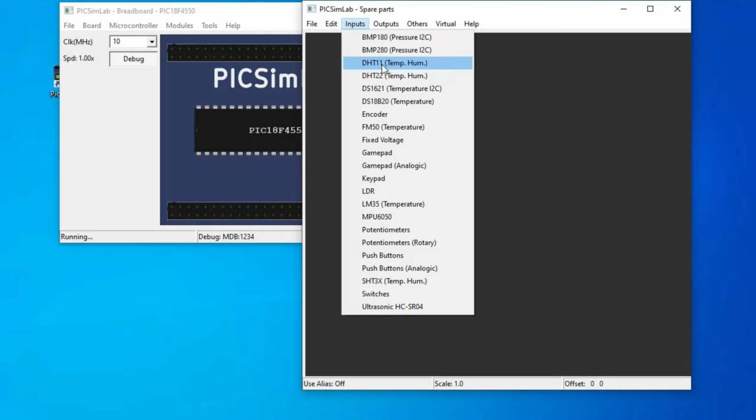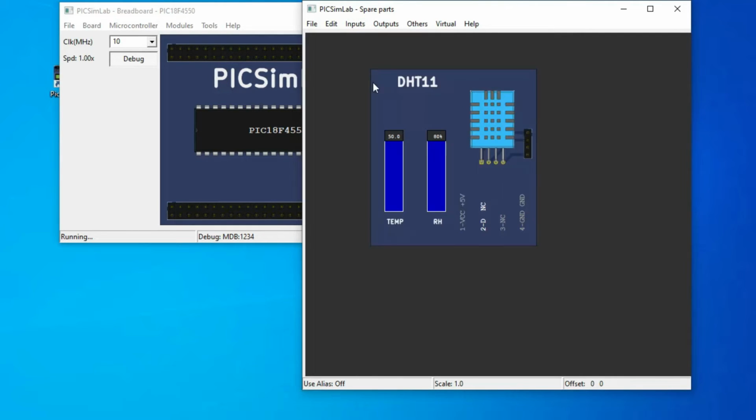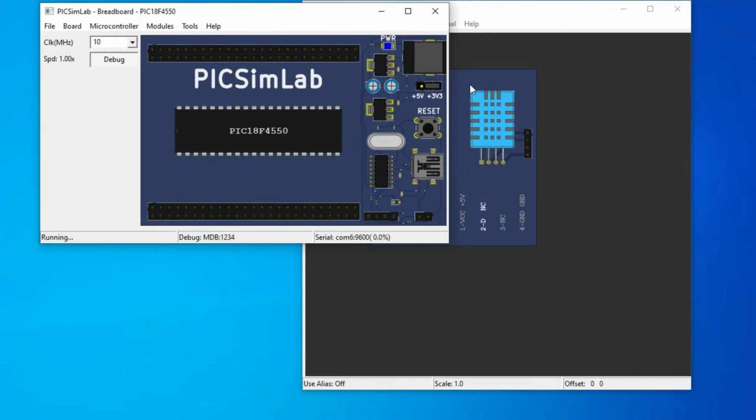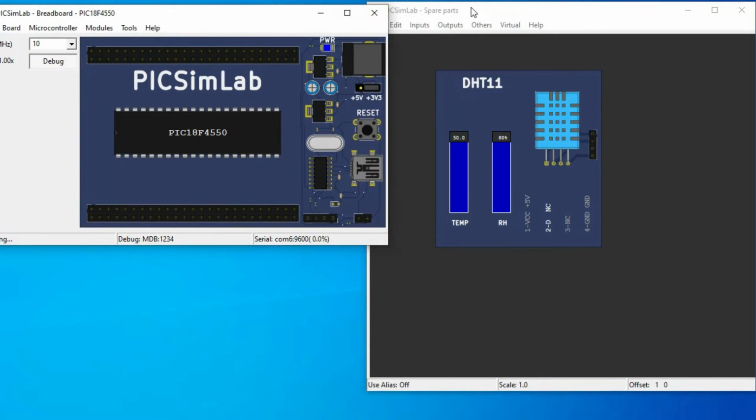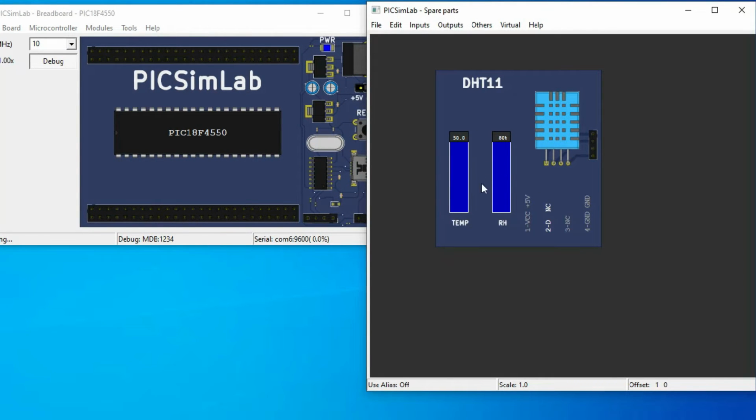For example, you can have the DHT11 temperature and humidity sensor. Remember, you just choose it, and now you can connect the sensor to any pin of this microcontroller, right? I'm just putting it side by side so that it becomes easy to understand. So I can connect my DHT11 sensor with any pin of the microcontroller with this spare parts option, and I can modify things here.